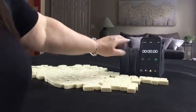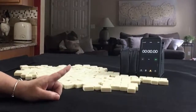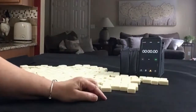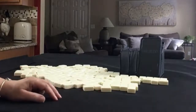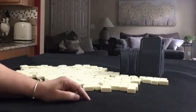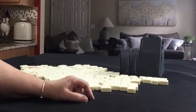I have my smartphone here with a stopwatch app. We are going to do 3 sprints. Laps 1, 3, and 5 will be the sprints. Laps 2 and 4 will be setup. We're going to alternate between player 1 and player 2. Player 1 gets 28 tiles, player 2, 27.